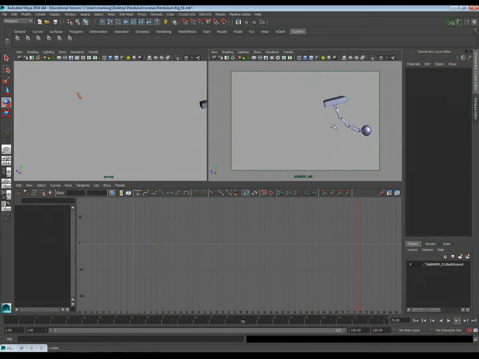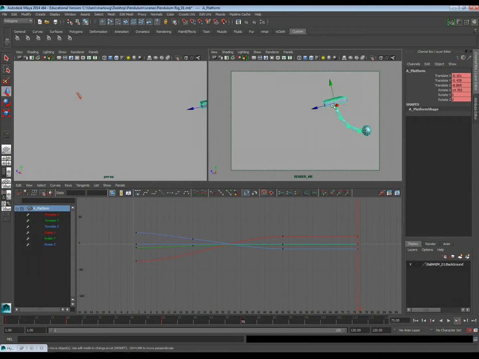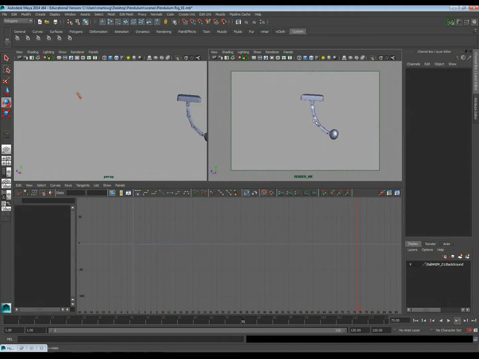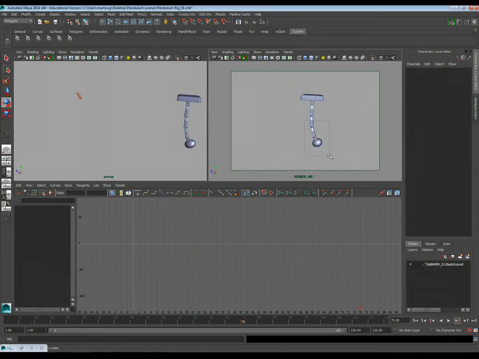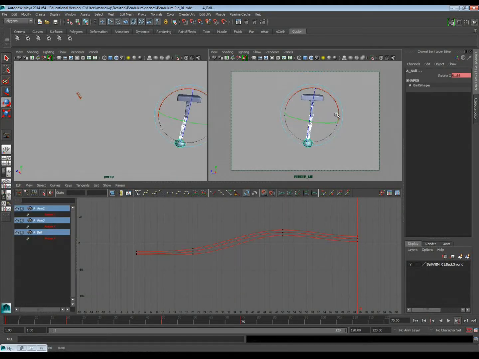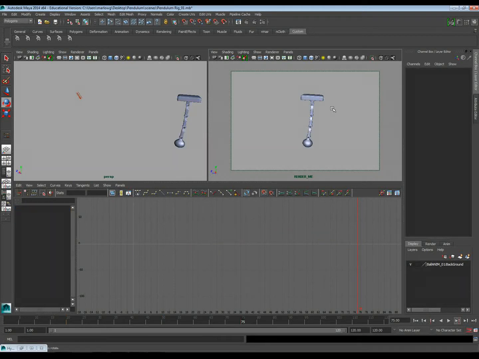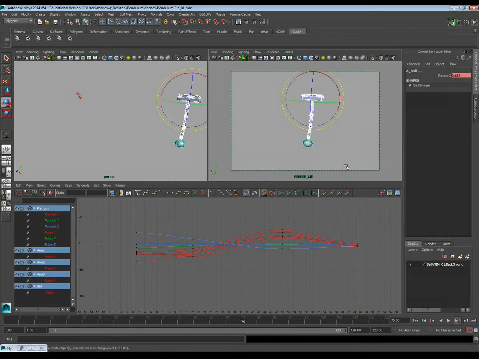And I'll go ahead and set my settle key, sort of where, for the most part, the animation stops, which is sort of back here, like this. Maybe a little bit of something like this. Okay, so maybe this is where the animation ends. And again, I'll set a keyframe on everything.